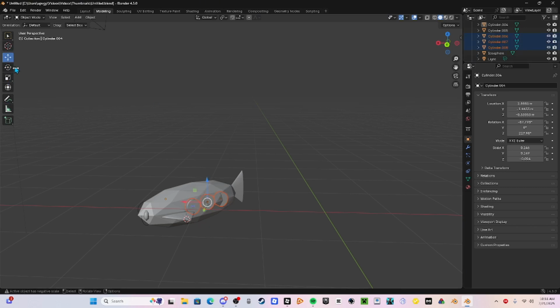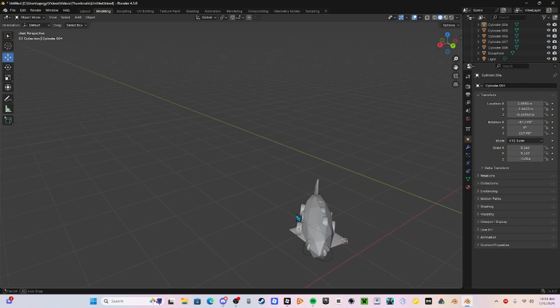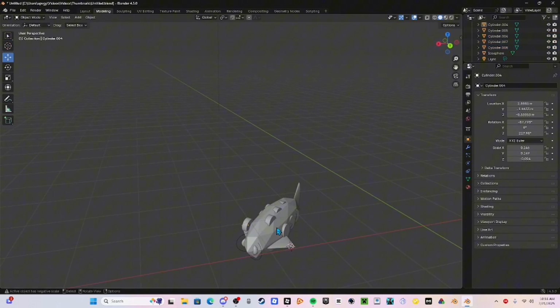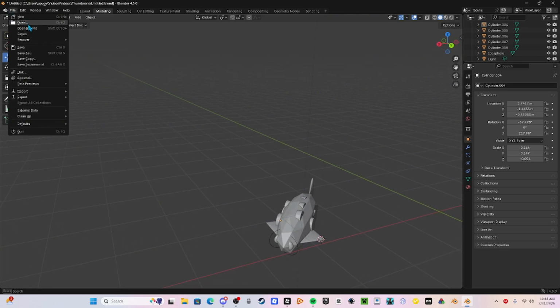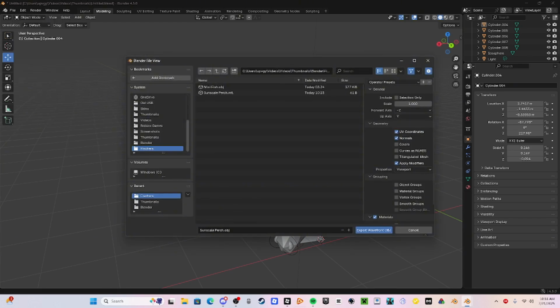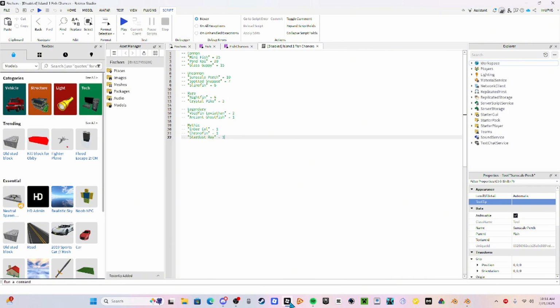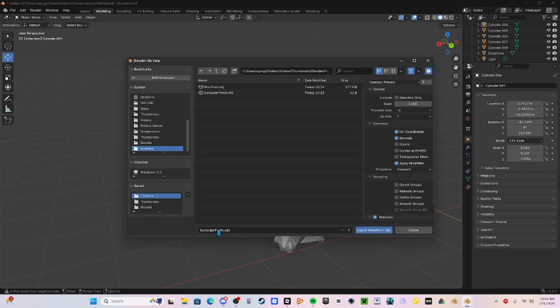And I'm just gonna add them like that. So now what I'm gonna call this is the spotted snapper.